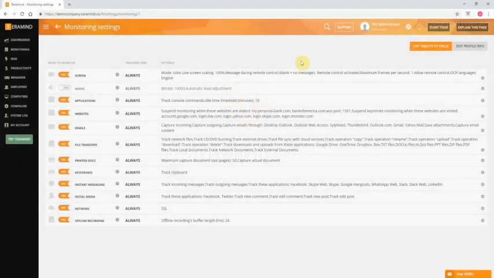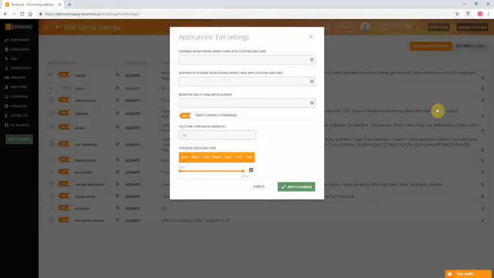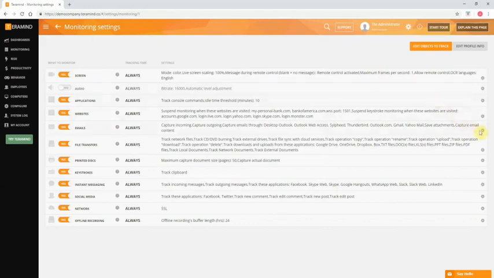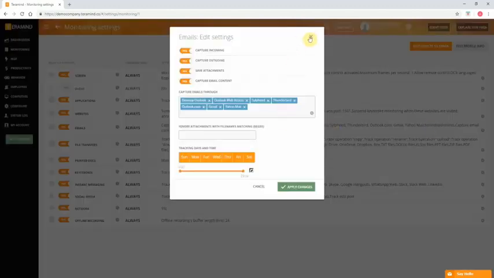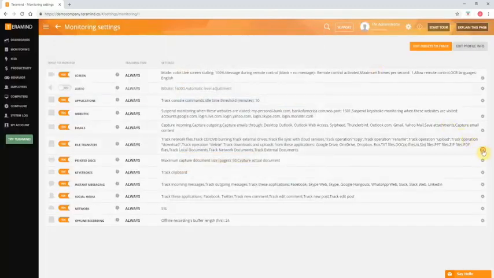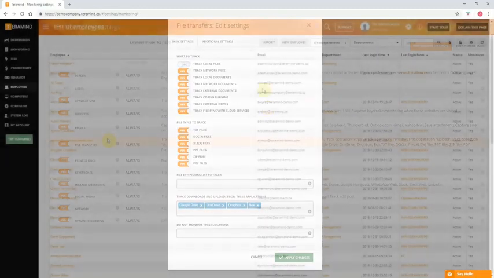Teramind offers a unique blend of user activity monitoring and data loss prevention solutions all under one roof. Simply install the Teramind agent on the endpoint you wish to monitor, and Teramind can provide detailed reporting on user actions while allowing for a layer of automation to keep you aware and prevent unwanted user actions.